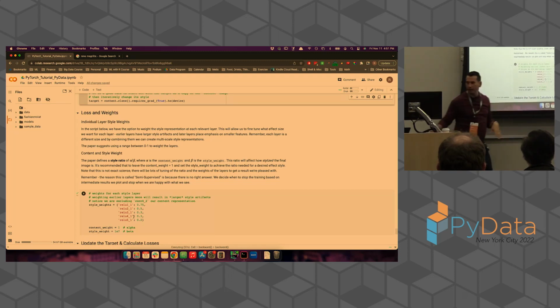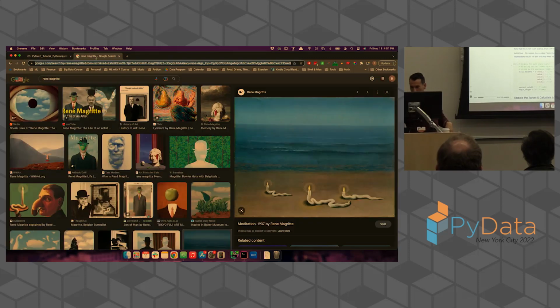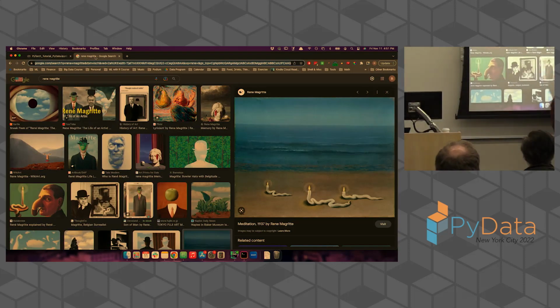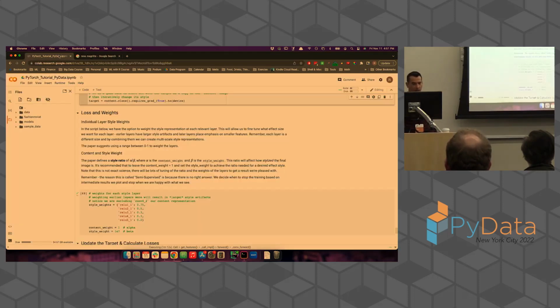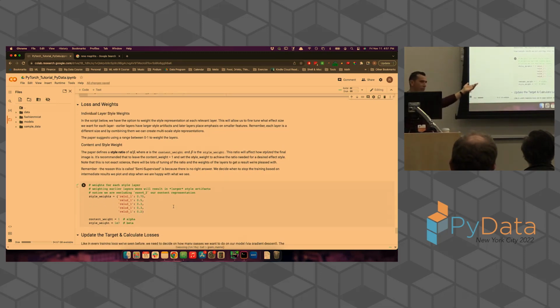If you think of Rene Magritte, foreground is the snakes with the candles. Background is the ocean. So how much of those do we want to play a role in it? This is going to be very much a trial and error sort of thing. I chose these once. I think I modified them one other time, and I have never changed them since.